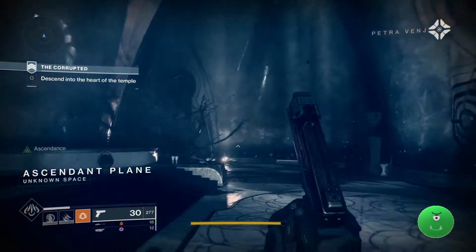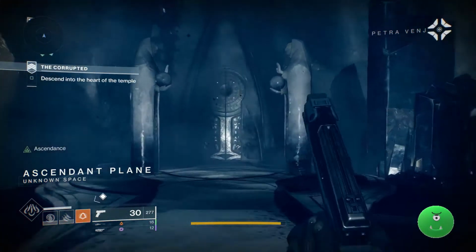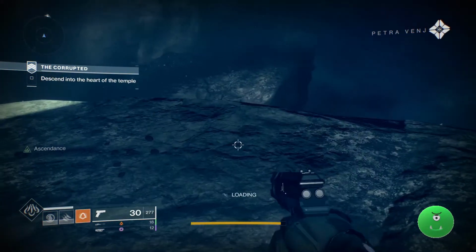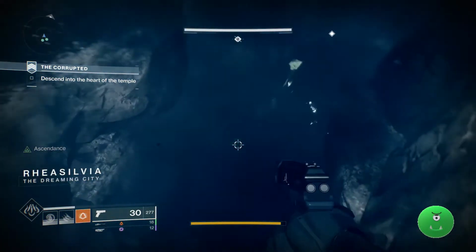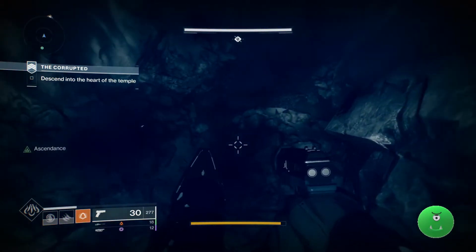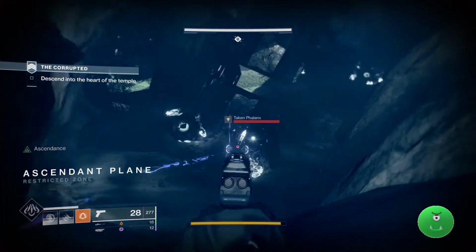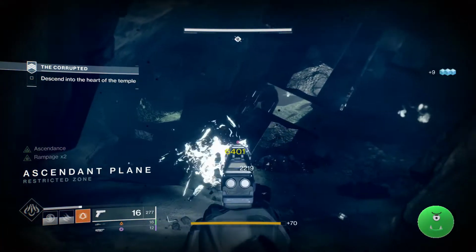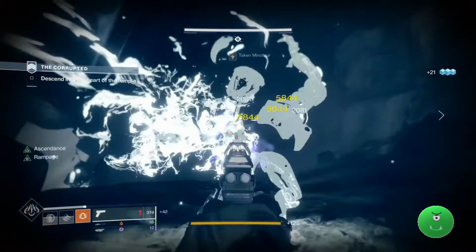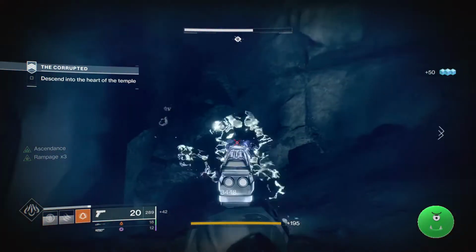So the Corrupted is a strike. It's just a normal strike. But if you have the pursuit, the Purification Ritual for the Corrupted while Ascendant, do make sure that you are using the Tincture of Queen's Foil to finish that bounty. Now it is also in the strike playlist, so it is possible to get this one as a random strike.